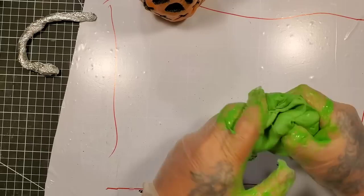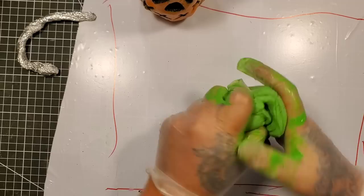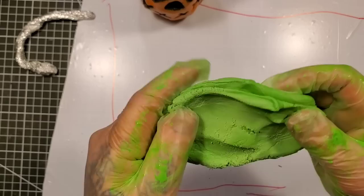This gives your fingers a workout. Sure does. Okay, so it's still gray, see? I can feel it heating up too. So give me a second, let me finish this, I'll be back.